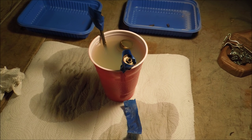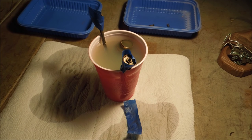About half and half lemon juice with about a quarter teaspoon of salt in it. Now you can go with more salt, kind of individual opinion. I kind of like to have it working slowly. I don't want to have it do a runaway reaction. Most chemical reactions, if you let them heat up, get faster and faster. So if I keep the concentration low, the reaction will be slower and I'll have a better chance of catching it if it starts to run away.